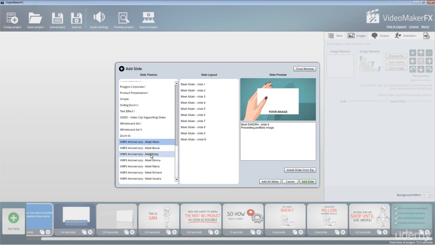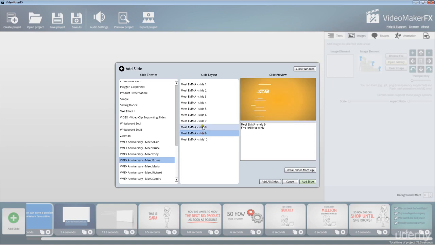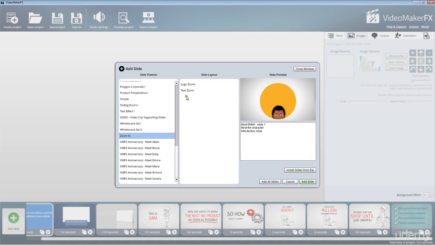I do spend quite a bit of time just kind of clicking through them, because these are really amazing slides, and once you get really familiar with these slides, you can really start to work with it very quickly and do the kind of thing that you want to do.